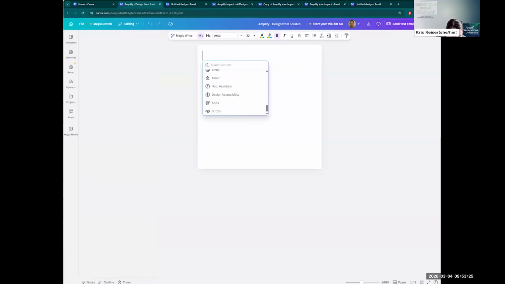Now, the other things that I had, so I'm going to stop sharing screen for a second because I'm going to go back to our deck. And so I talked about headers, paragraphs, design blocks, columns. Okay.